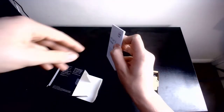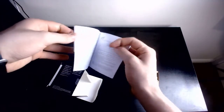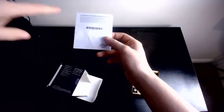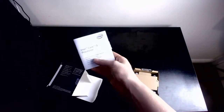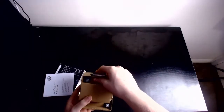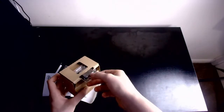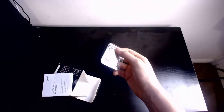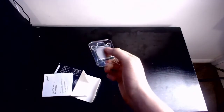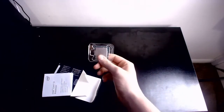Another manual. This is not the chunkiest, the motherboard is the chunkiest, but it's still an open-up manual like that, which I like. It would come with a sticker on the back, but I've already put it on the case, which you may have noticed. So yeah, little manual. Here though, in this piece of cardboard, again we love cardboard in our PC builds. Everyone babbles about RGB. Nah, cardboard is where it is at. Here's the core itself. It's very flimsy plastic packaging. I originally bought this core for £65. This core now is priced at £111.